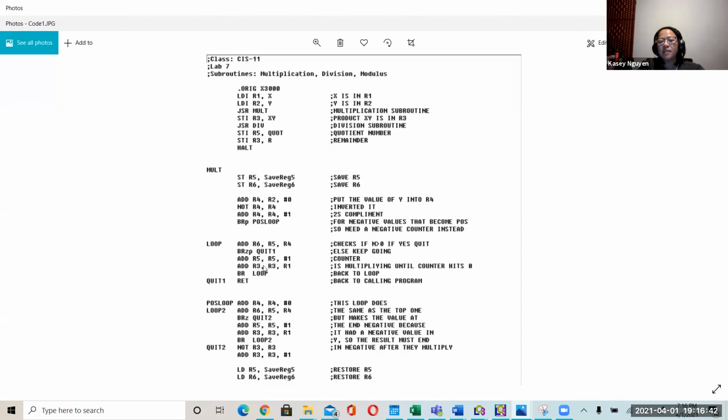Then we check the other conditions for multiplication and then return. If it's already positive, we don't need to convert it, right? That's what I'm saying: if it's positive, we don't need to send it into a positive loop.